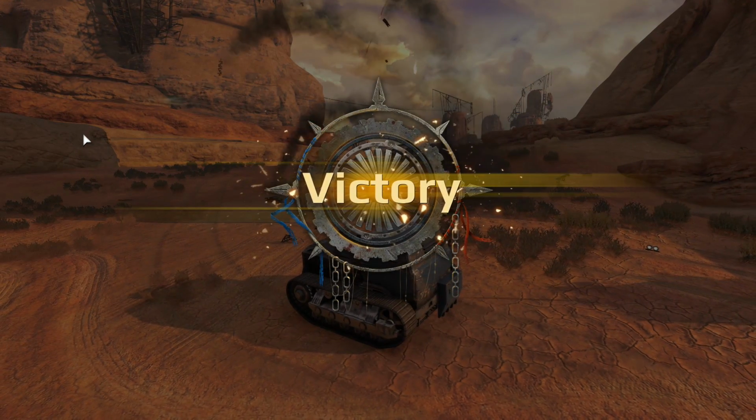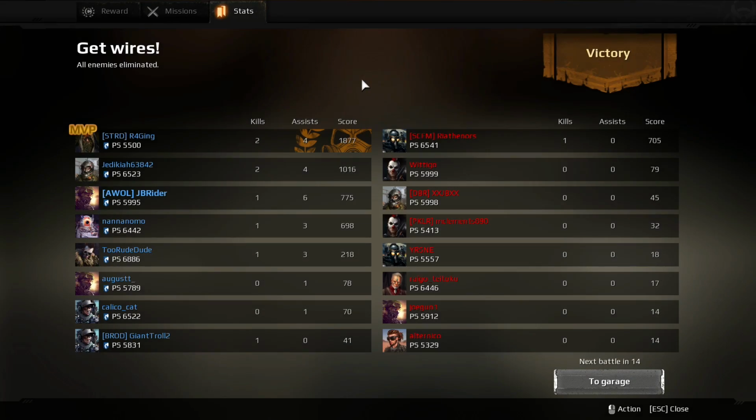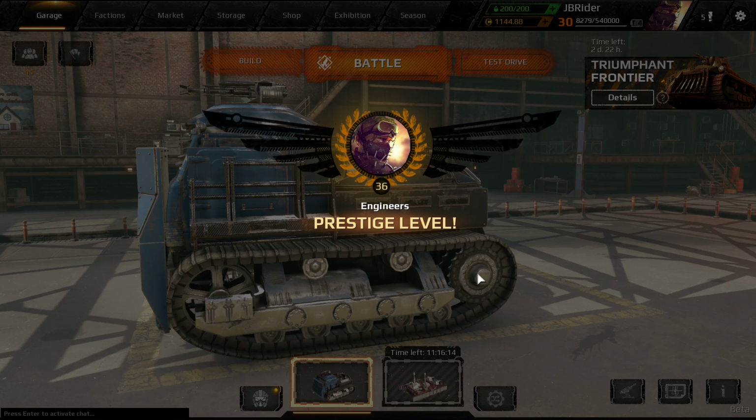Oh, I lost the gun, didn't even realize it. Well done, team. Well done. We did pretty good. 6 assists, 1 kill. That's not bad. Oh, yay! Level 36. That means I got nothing 36 times. Thank you. Thank you, Crossout.